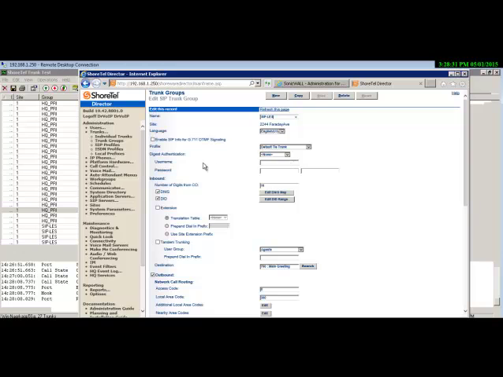But at any rate, the concept of digest authentication, perhaps your service provider wants you to provide a username and password when you make an outbound call to them. So you'll select outbound, or perhaps they want it for both. So you put your username and password in here.